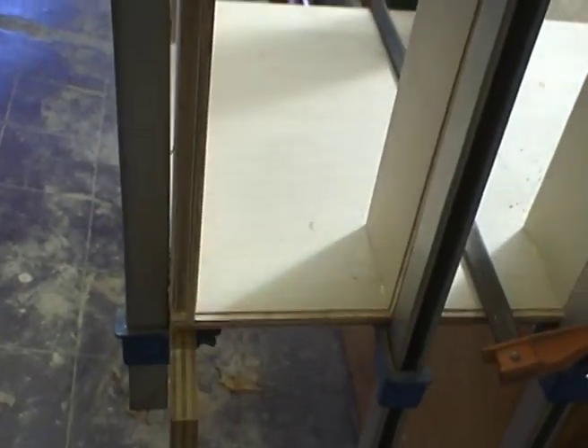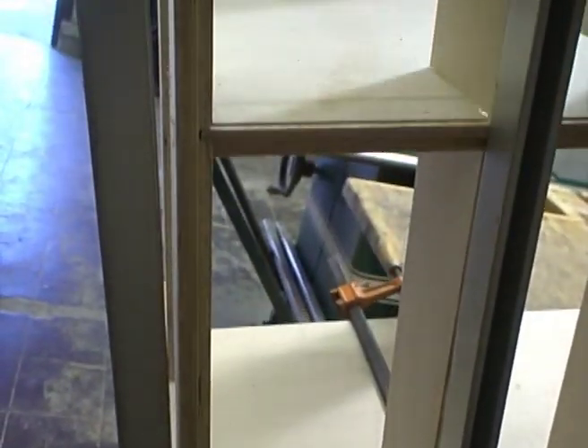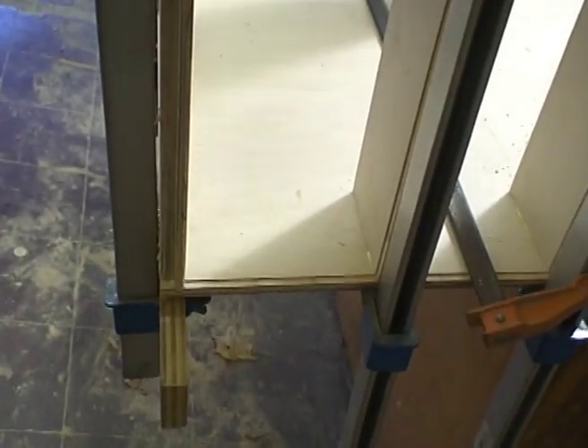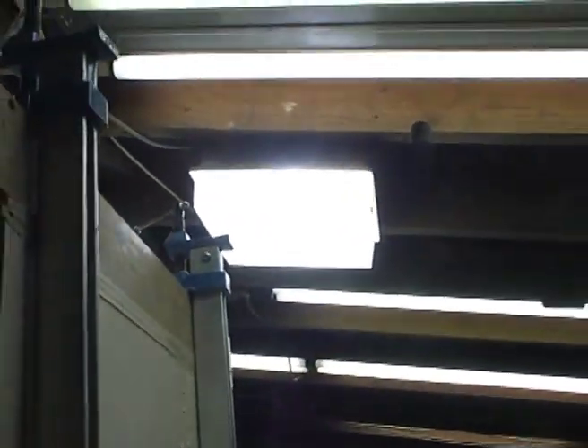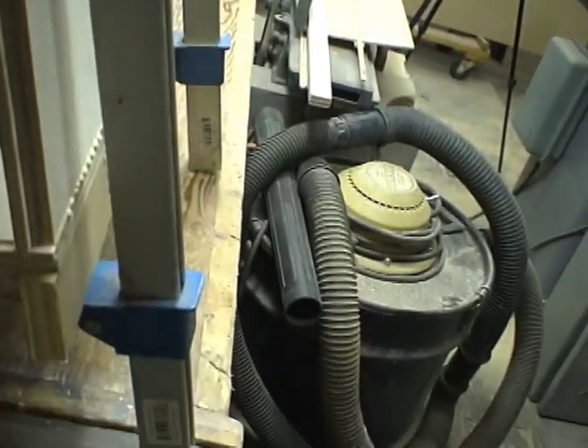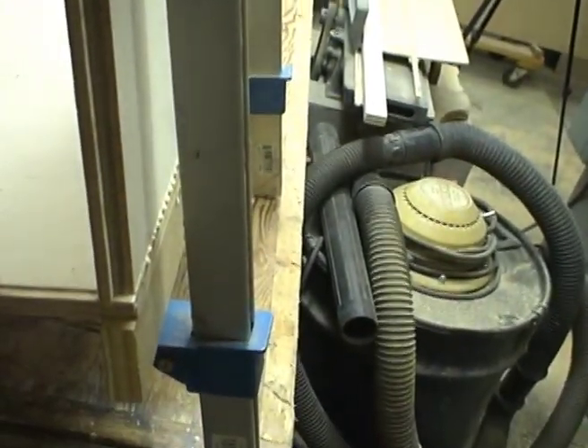Let's check something out here — look at these end clamps. They're tight against the bottom side here and they run way out of line up here. And if we go to this side, you see exactly the opposite: they're tight at the top and they run out at the bottom. Now why do you think that is?